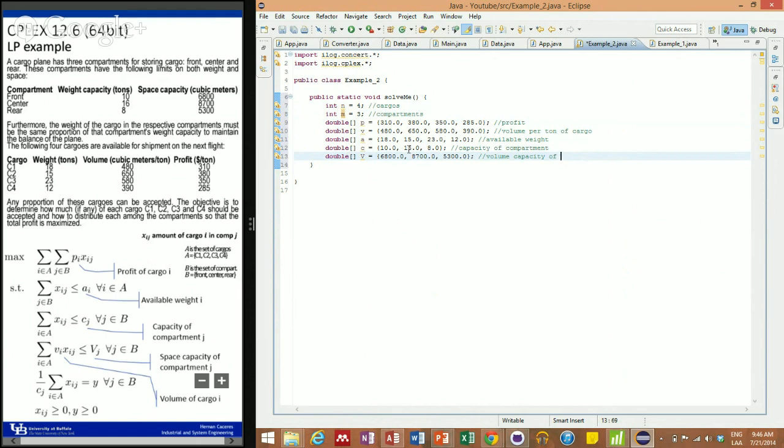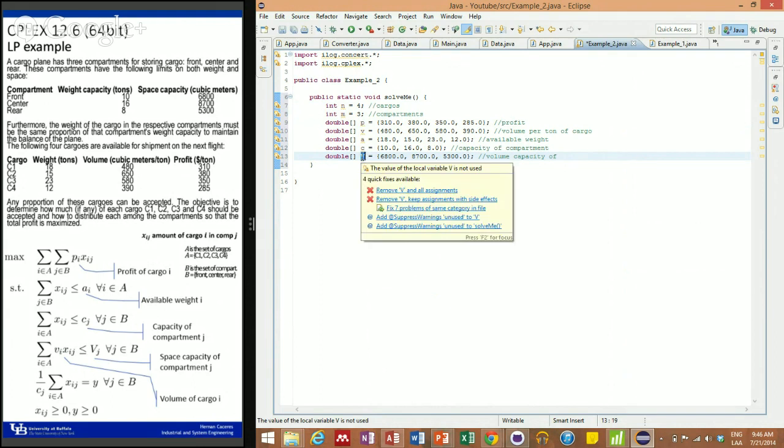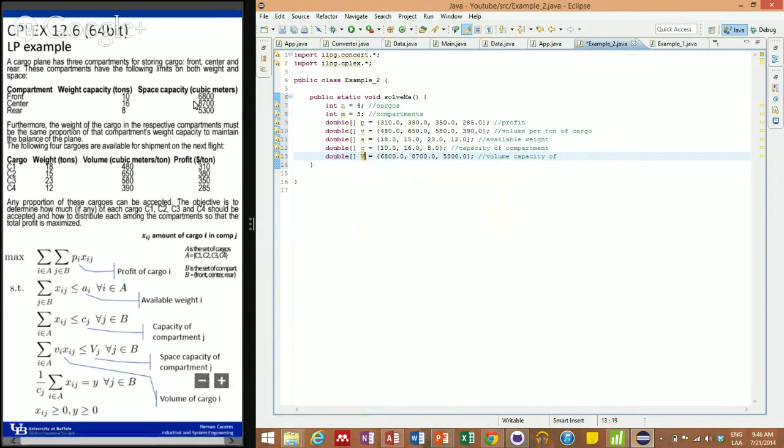As you can see, we might not ship everything, that's possible, but we want to ship as much as possible so that we maximize our profit. And capital V is going to be the available amount of volume space of each compartment.